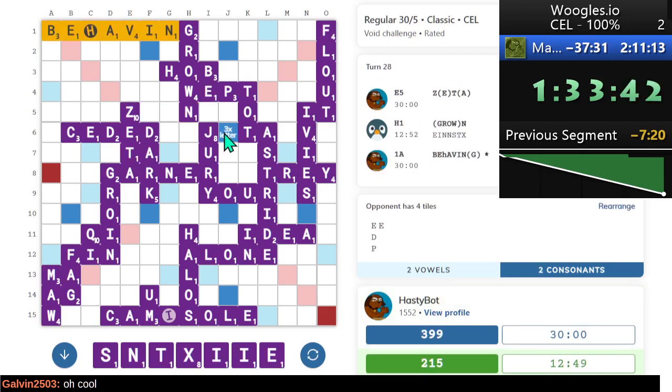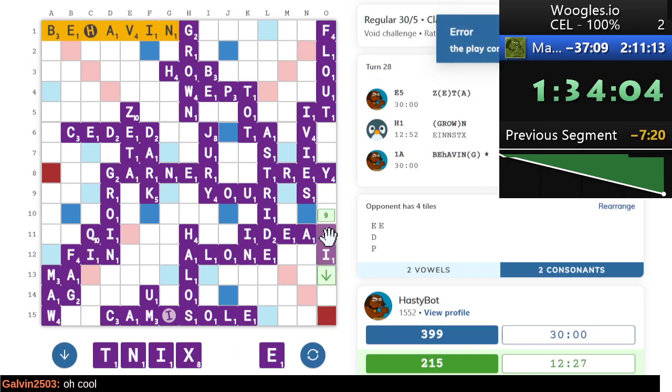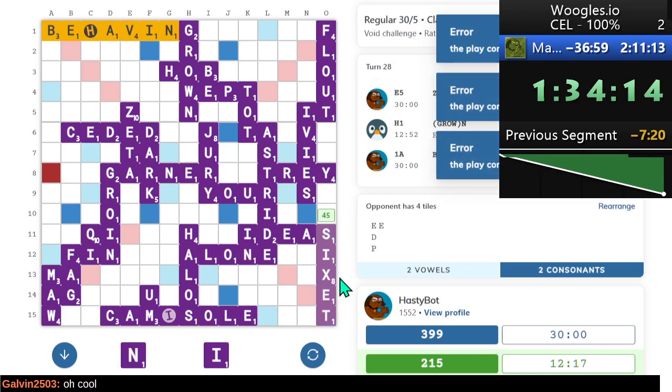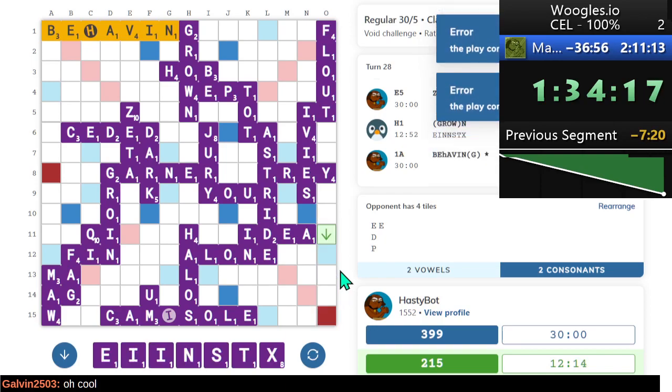Ah, you've taken the spot. But now I've got my bingo. But you've taken my spot. Well done, HastyBot. Taking my one chance. All right. Yeah, I don't know what to do at this point. I'm trying to make up something that hits the corner, but I'm just flustered. That's all.